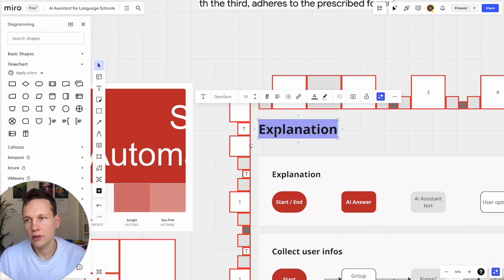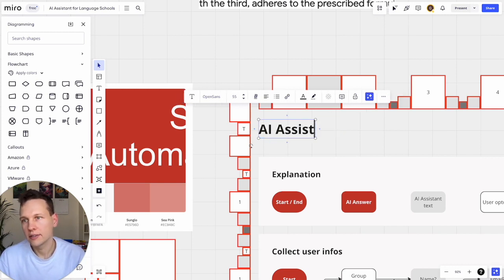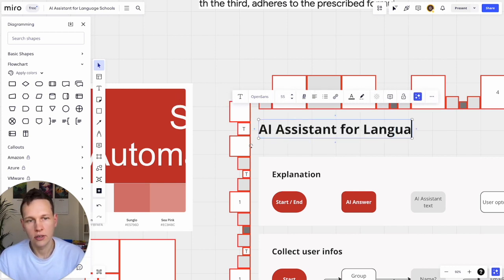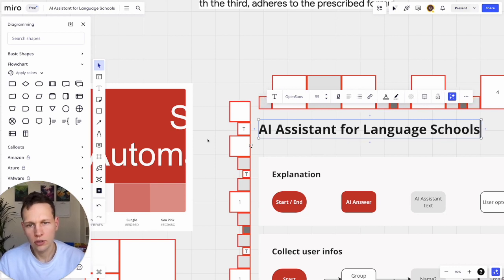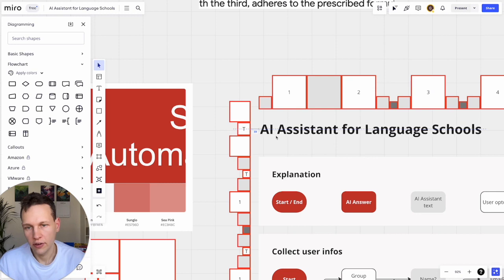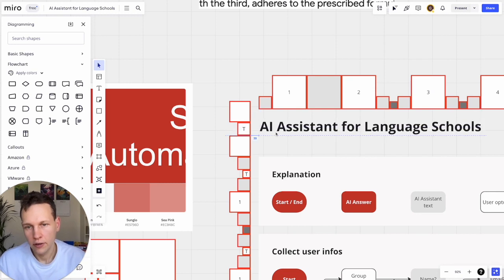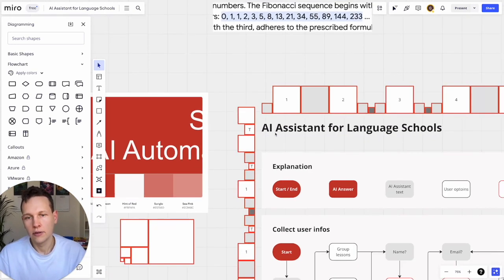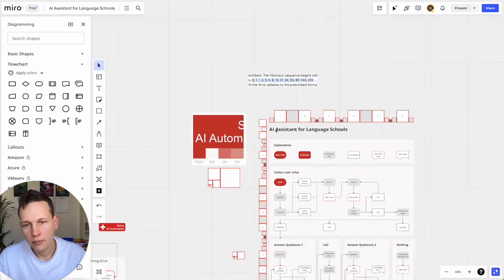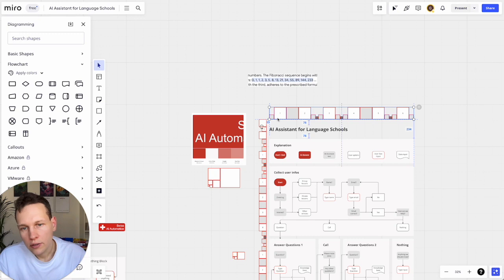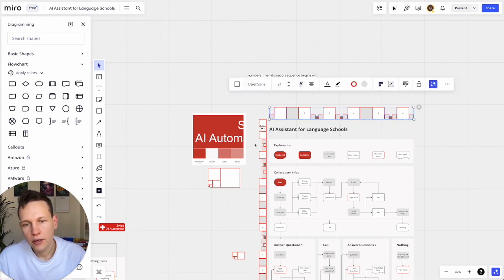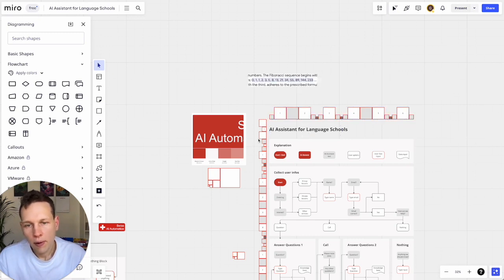And we are again going to call it AI Assistant for Language Schools, or yeah, fair enough. And we align it in the middle here. And we bring these up here. Great.